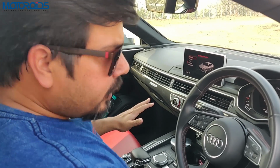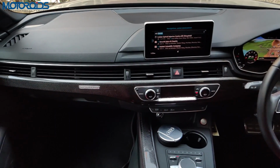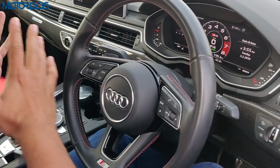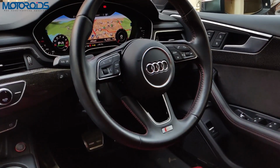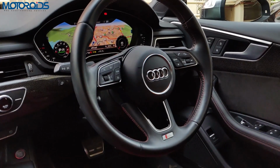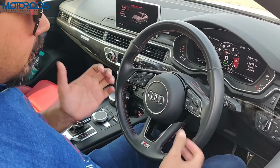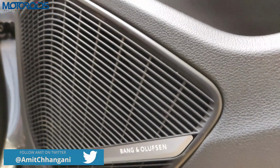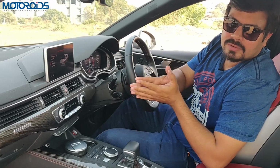And this trim that you see here, the carbon fiber trim, is optional, and you'll have to pay extra for this. The standard equipment here is a satin silver aluminum kind of a finish, and the steering here with this S badging, by the way, is standard 3-spoke with this contrasting sporty red stitching. This comes standard and is different from the A5. There is a 740 watt Bang & Olufsen audio system here, which again is optional. It's not standard, so you'll have to pay extra for that.